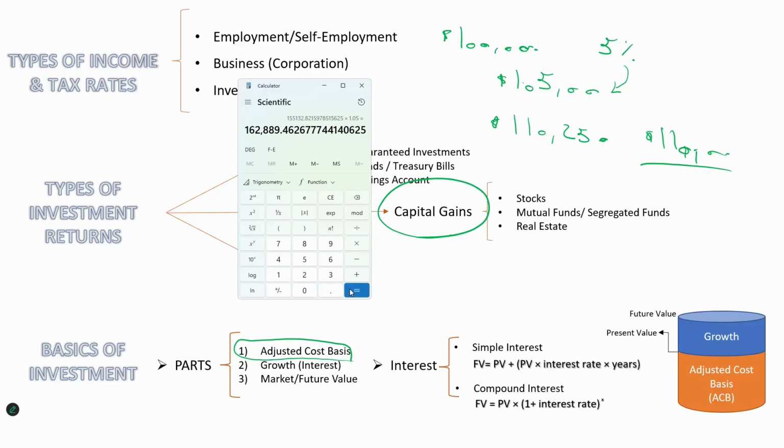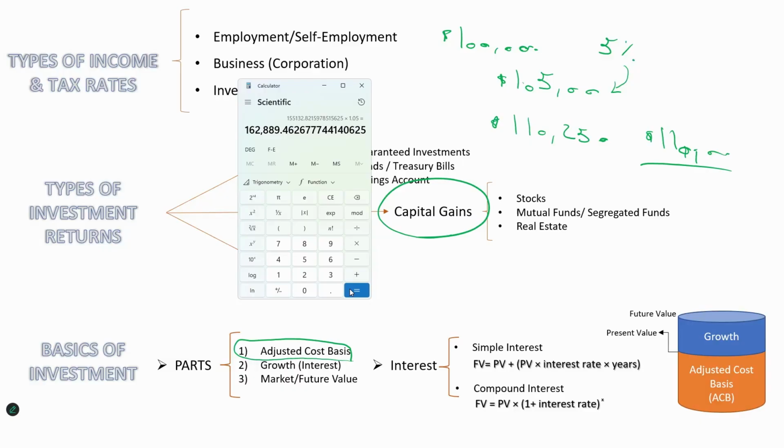So as you can see, if I put it in a compound interest, that 5% interest rate is going to make my money turn out to be almost $163,000. But when it was simple interest, it was $150,000. So there's about a $12,000, $13,000 difference based on what type of interest you're receiving.